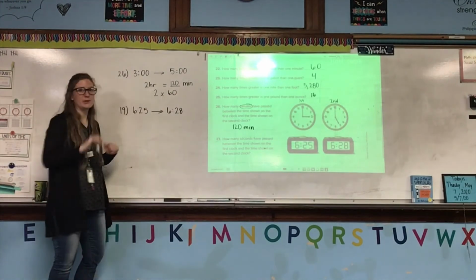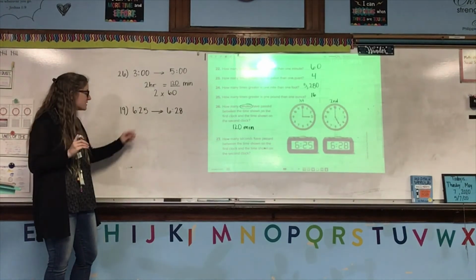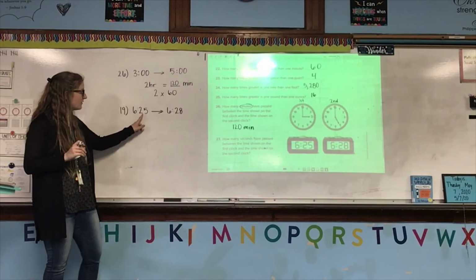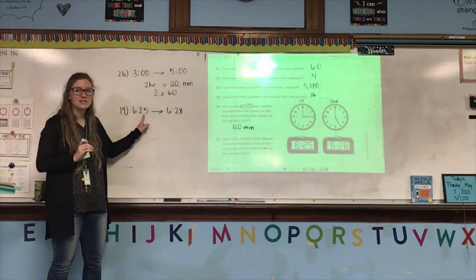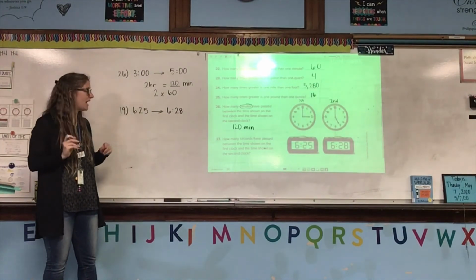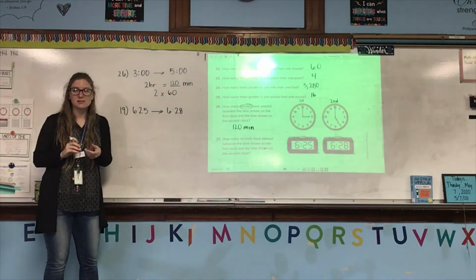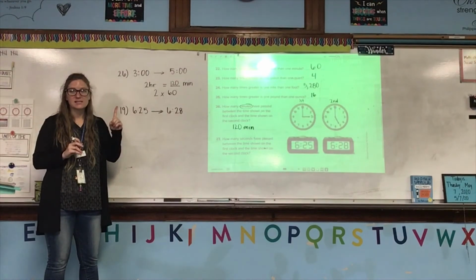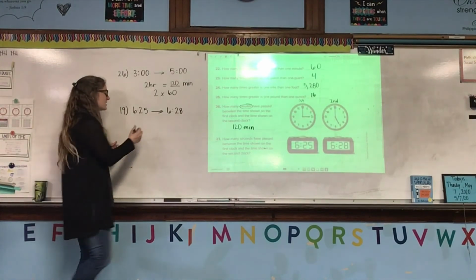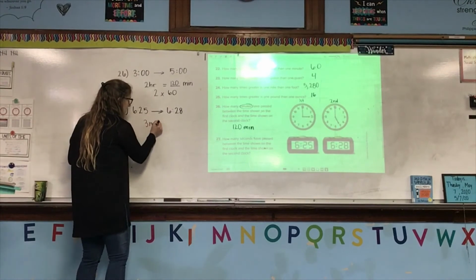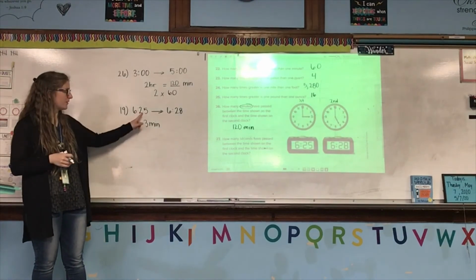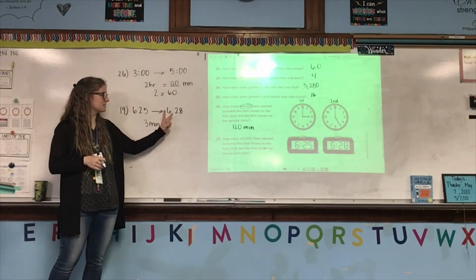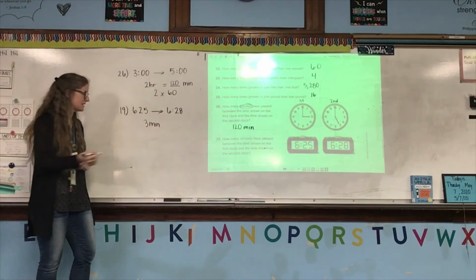So we have no hours to worry about. Now all we have to do is figure out the minutes. So we have to figure out how many minutes there have been between 25 and 28. So if we subtract the earlier time from the later time, 28 minus 25, well, we can just count backwards. We can count how many back it is. So 28, 27, 26, 25. So that means only 3 minutes have passed. That was step 1. We can also count up from 25: 25, 26, 27, 28. Only 3 minutes have passed.